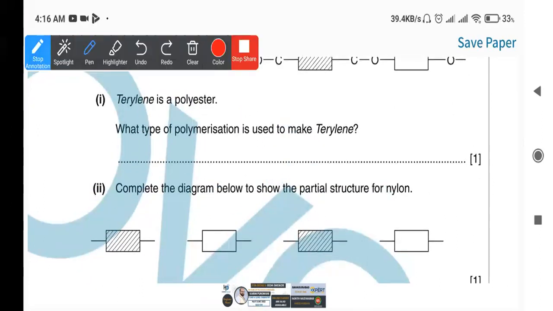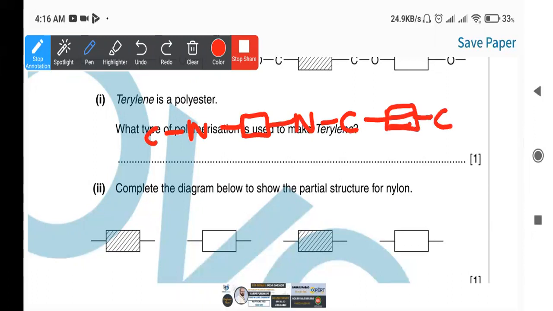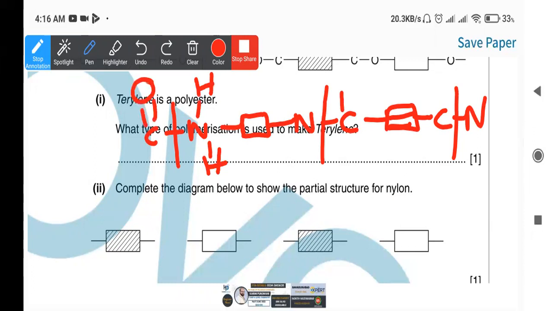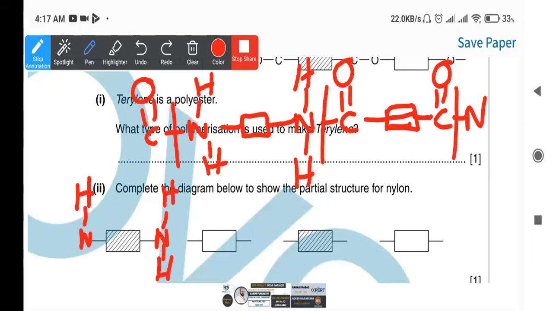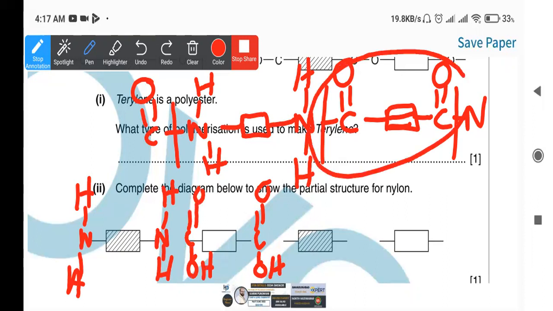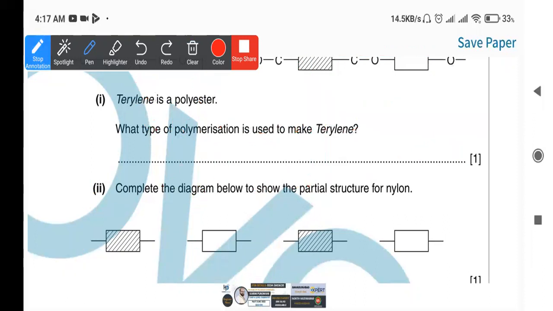Okay, so nylon, remember it's CN, then box, then NC, then another box, then again CN. So you break it between them. With nitrogen, we attach hydrogen, although there was another hydrogen already attached here. So on one side, we attach NH2 and then NH2. And on the other side, we will attach COOH, then COOH, right? COOH and COOH. With C, we will always attach OH, and with the other atom, we will attach H. Okay.